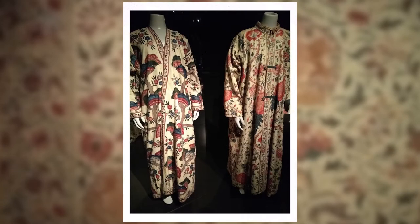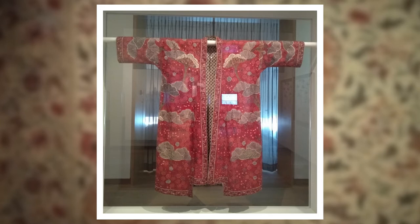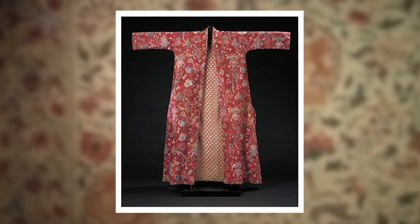The Frieze Museum staged a significant chintz exhibition a few years ago, including one spectacular wrapping gown in a glass case that lets you walk around it and get a really good close-up look at the front, back, and sides. When I got home, I had a little dig around in museum collections online and spotted this example in the V&A, and I completely fell in love and moved this project straight up to the top of my list.